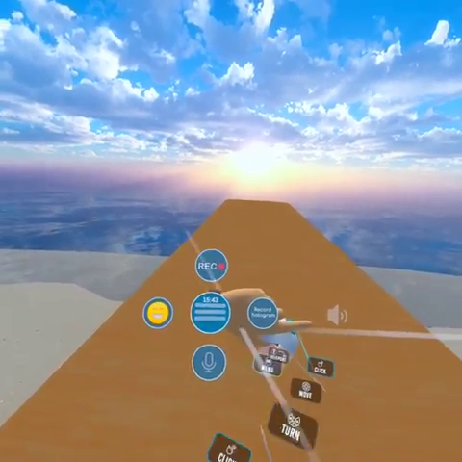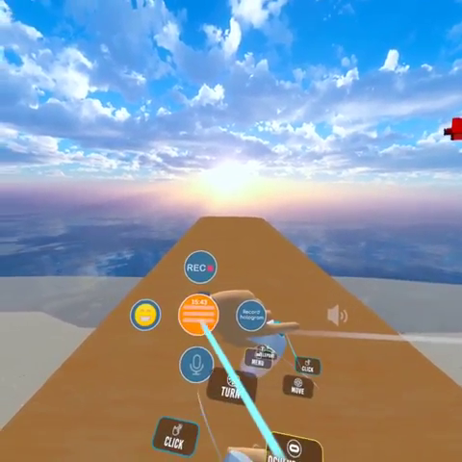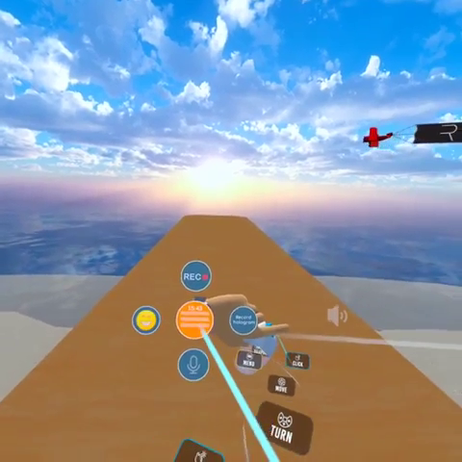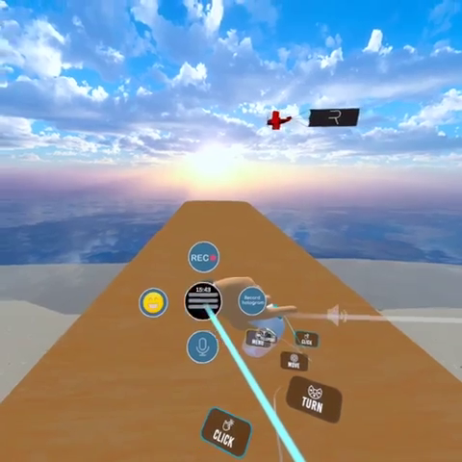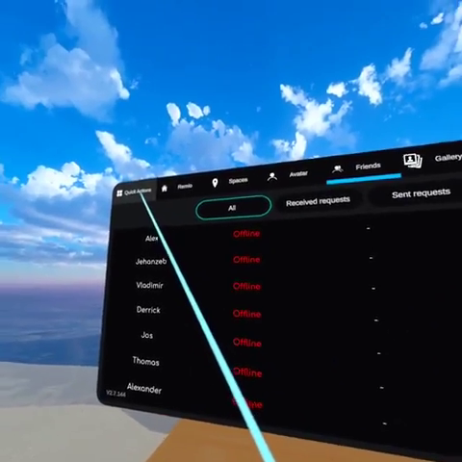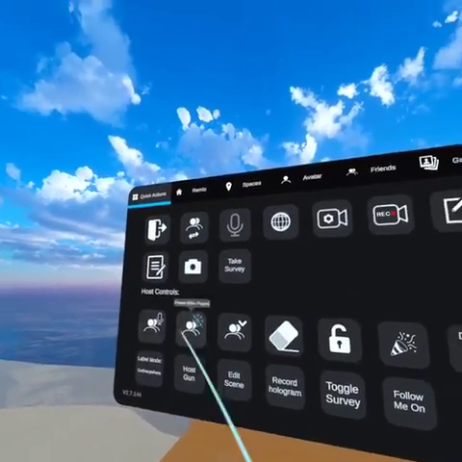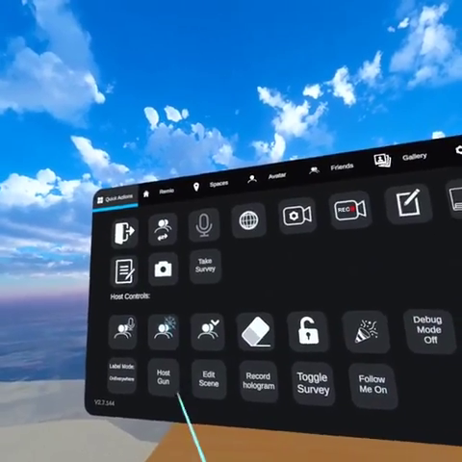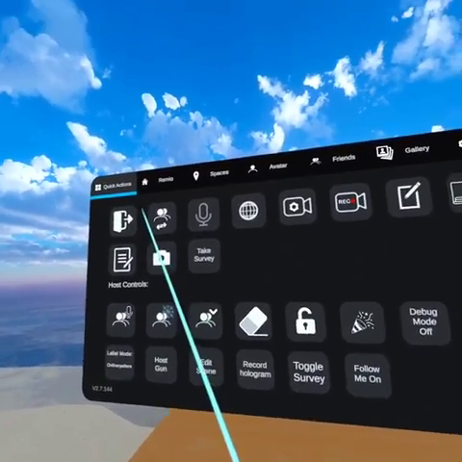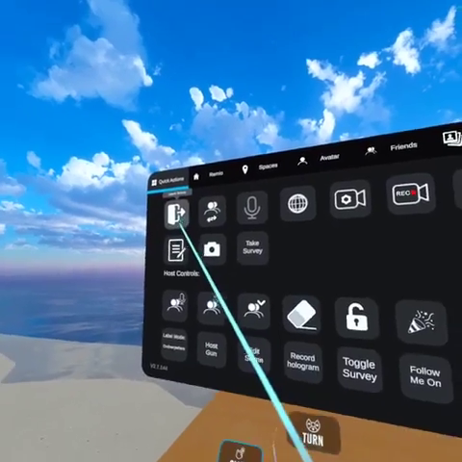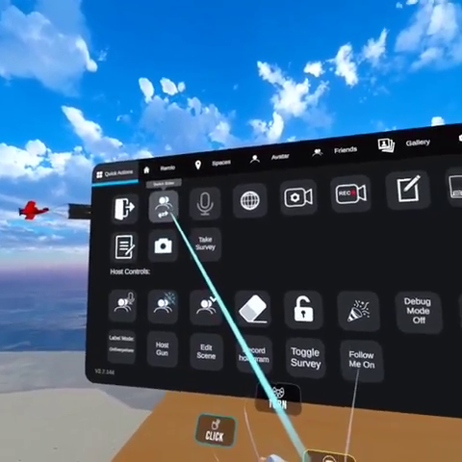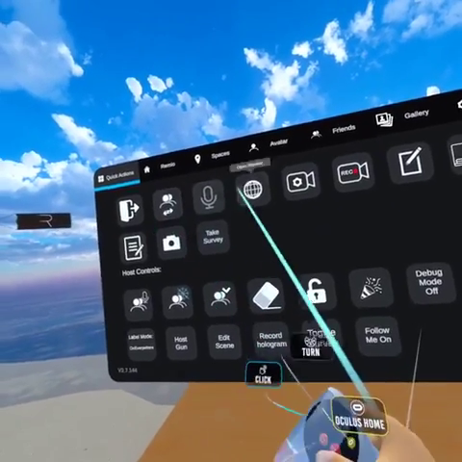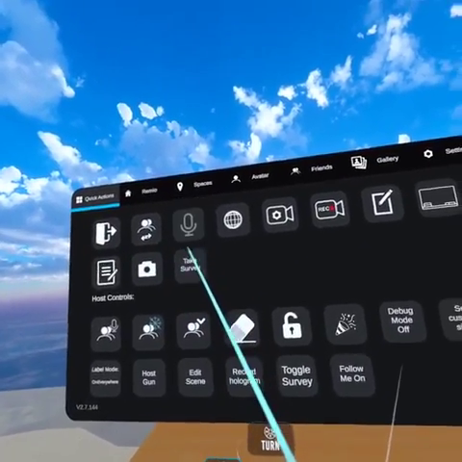If we go into the left watch, there's also a hamburger menu in the center. You can aim your ray at that until it highlights in blue, and then use this top blue trigger to click it. When it first comes up, you will see this quick actions menu here. There's a bunch of different things you can do. You can change the server, go to a different server. You can switch sides if you're on a team. This will switch teams. You can mute yourself as well.